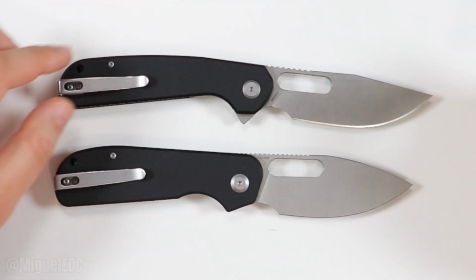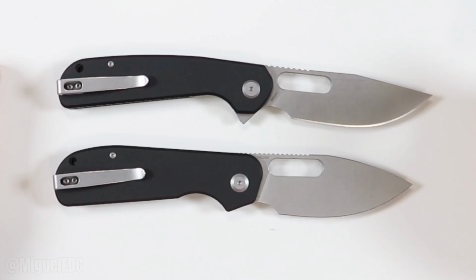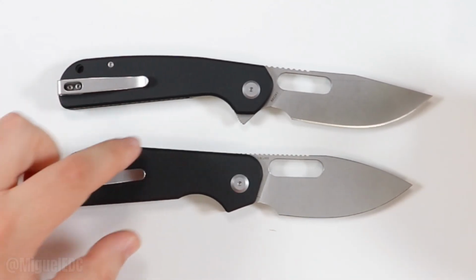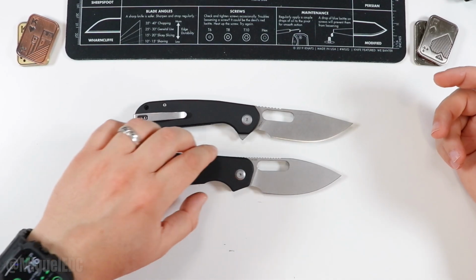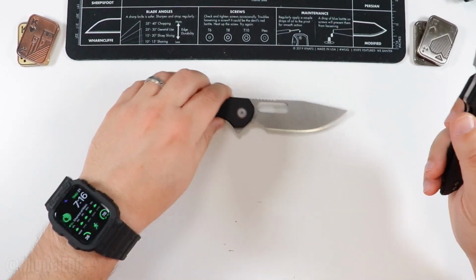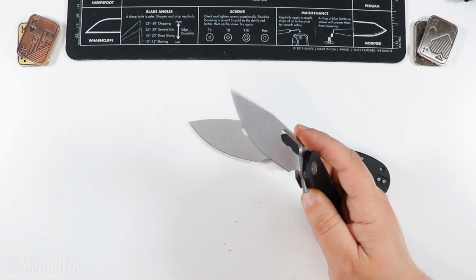Do you prefer more of a streamlined, narrower handle? Do you like a broader, beefier, taller handle? Do you like a taller blade overall? I can tell you both of these are going to be great performers. I had a great time carrying the Trinity so far.